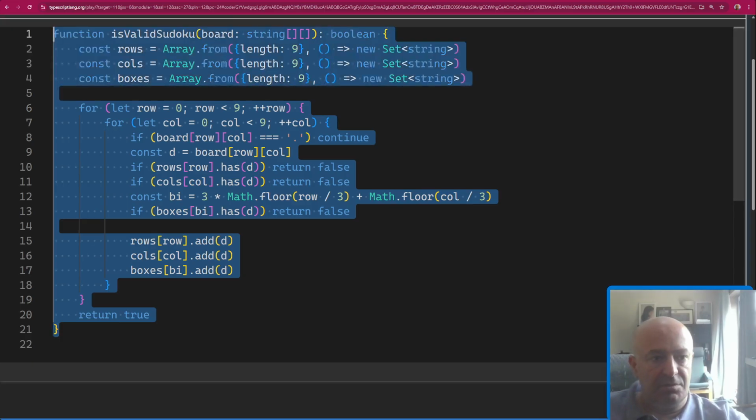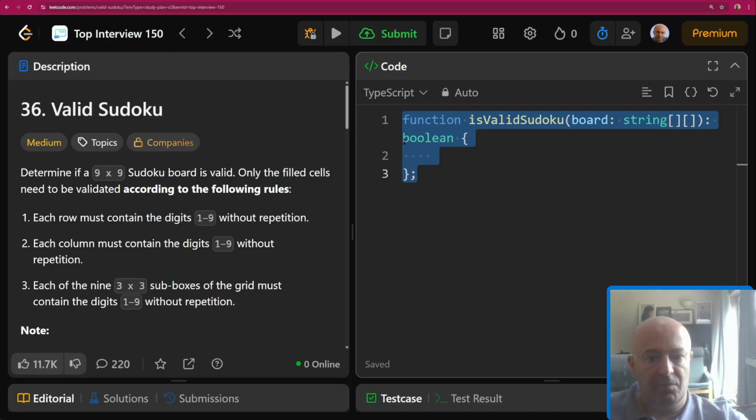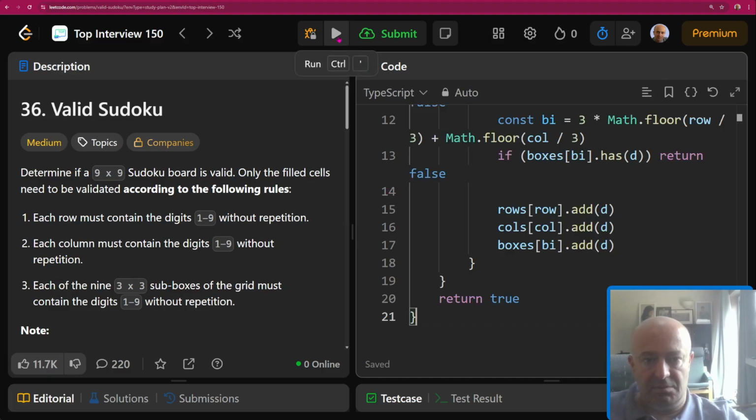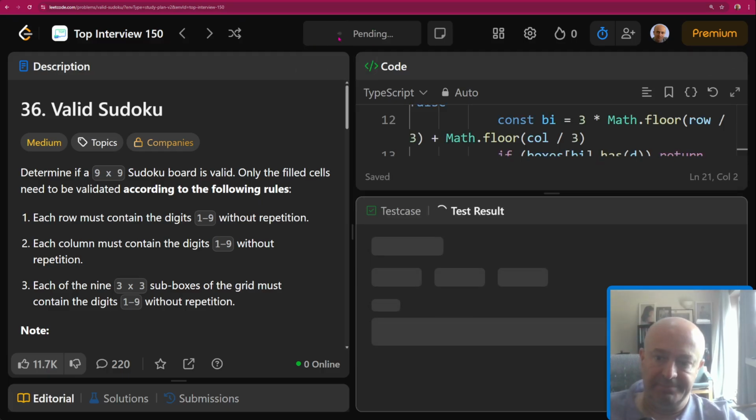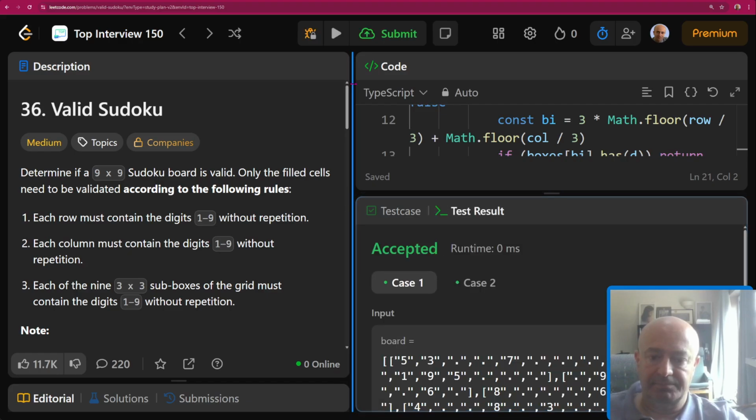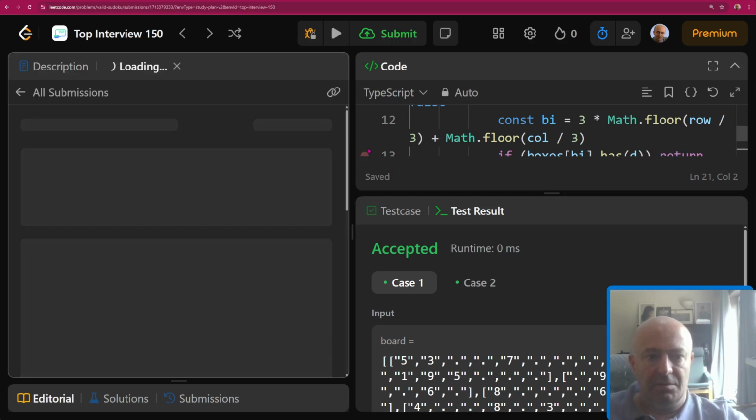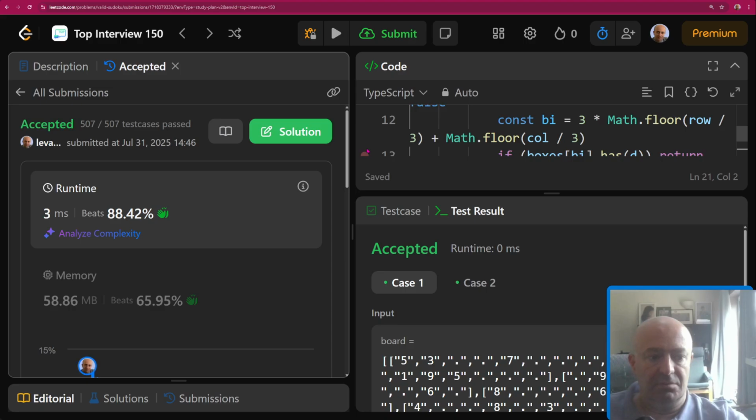Let's take this, paste it here, and try it on the pretests. Good. Now we can submit it. We've submitted it. Waiting for the verdict.